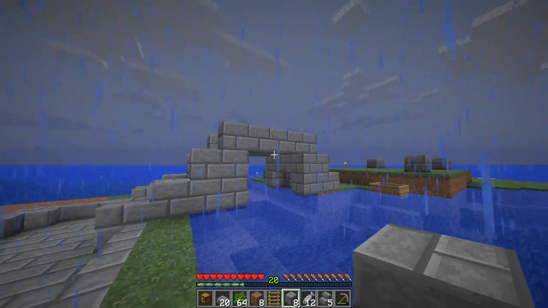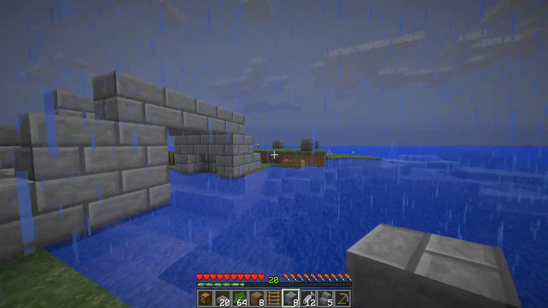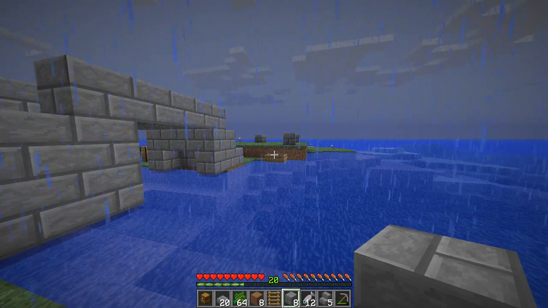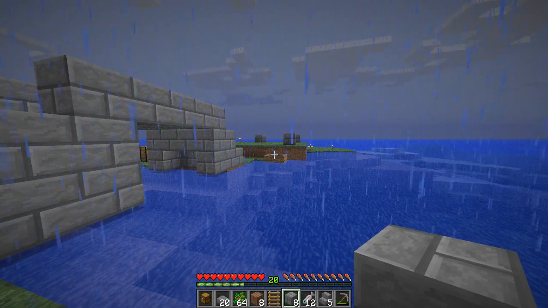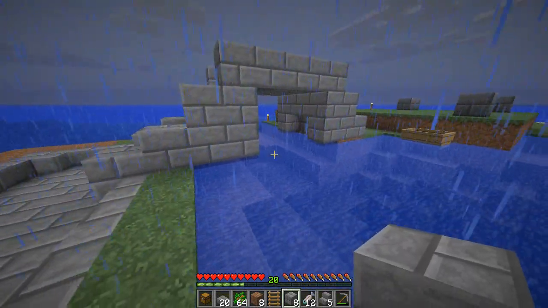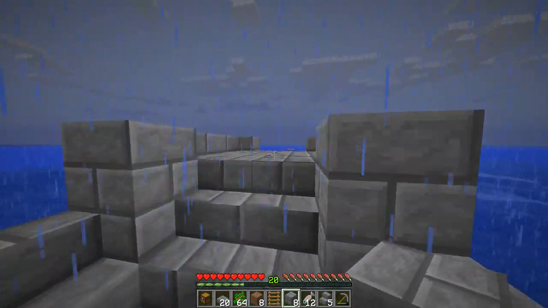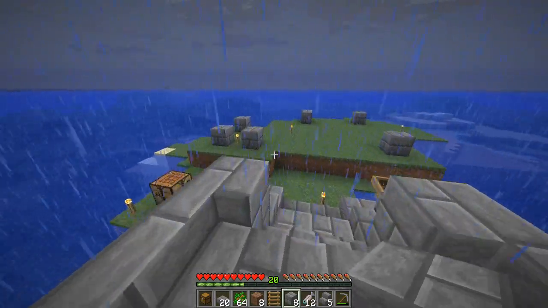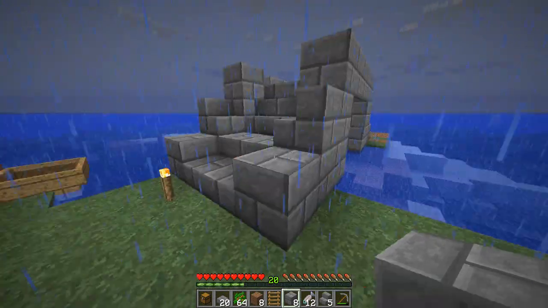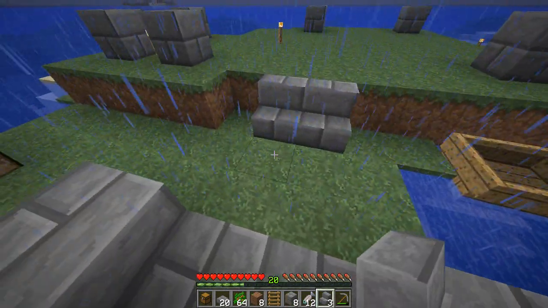And it has to be two high. Because if you do the one high, you can pass through it, but your head gets glitched through the top block. So yeah, that doesn't work. It has to be two high. And what we can do is, if we get some fences, and this is where the house is going to be.